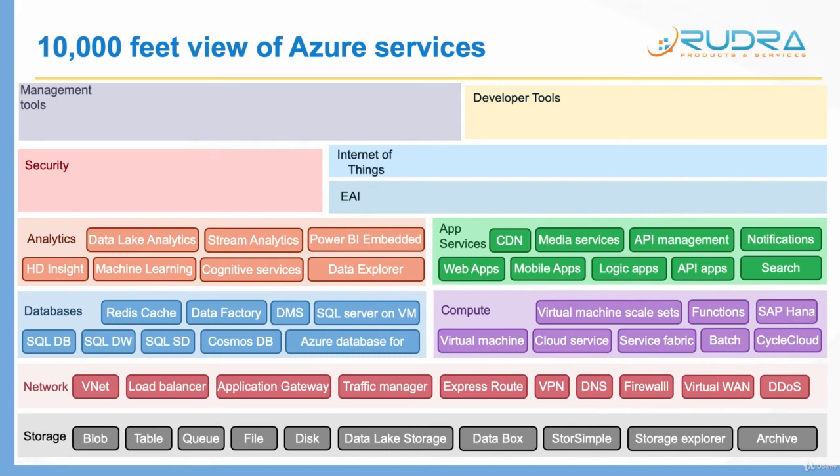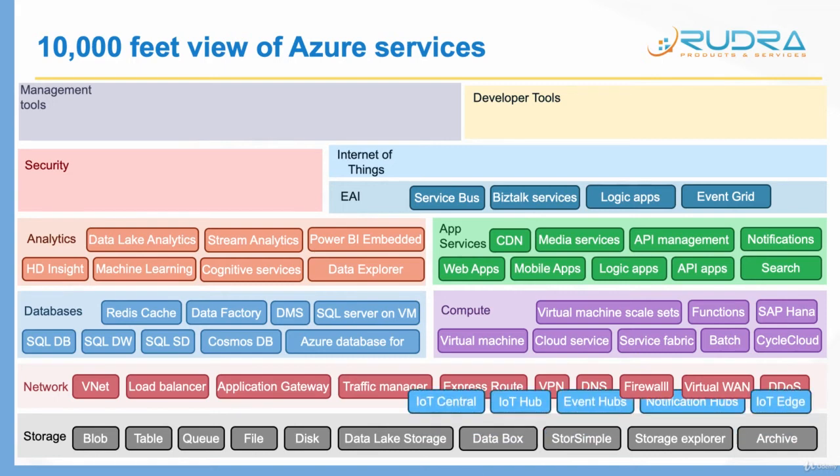And in enterprise application integration, you have Service Bus, which is used for message-based integration. And you have BizTalk Services, Logic Apps, which is workflow-based integration, and Event Grid, which is basically an event routing service where you can define what should happen in near real time when some event occurs. Okay, so these are all the services that you can use in the enterprise application integration area. There are other services also. I'm not touching them because we can't fit them into a single slide. So I'm touching only the key services.